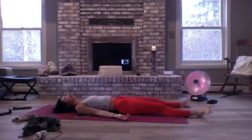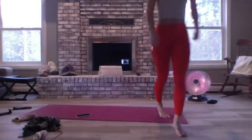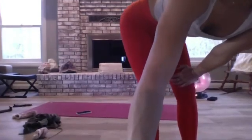Eyelids are heavy. Cheeks are softened. Eyebrows release. And the tongue slightly falls from the roof of the mouth. It's coming into your Shavasana, melting into your mat. And just breathe. Closing the eyes.